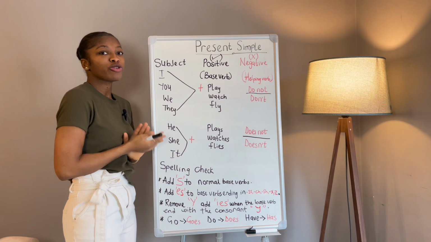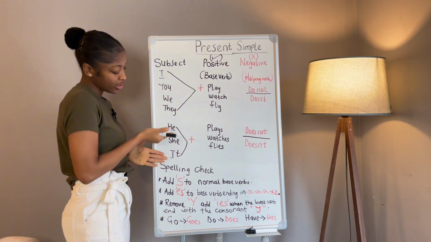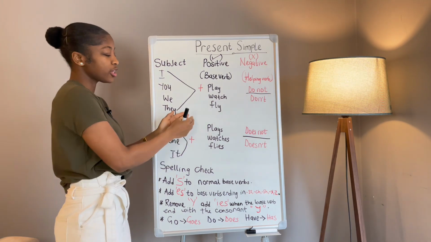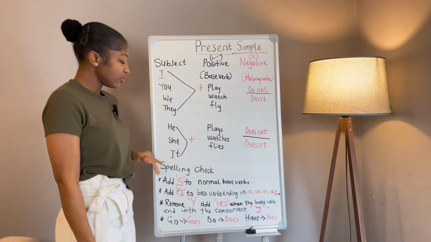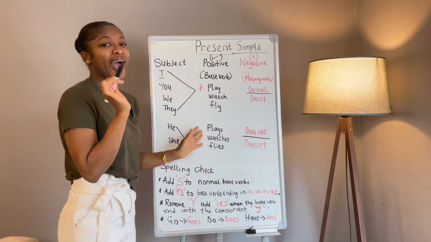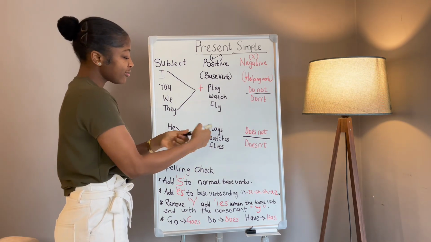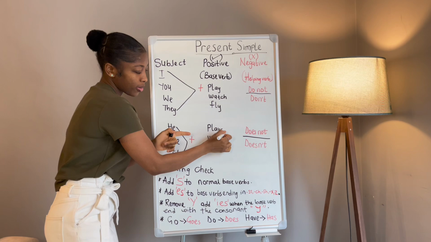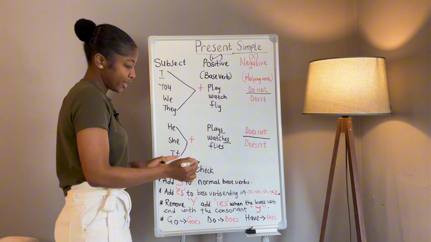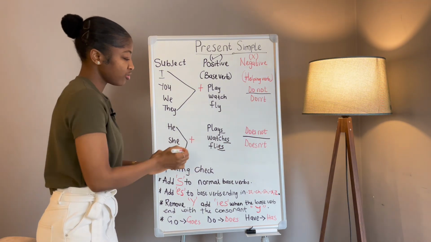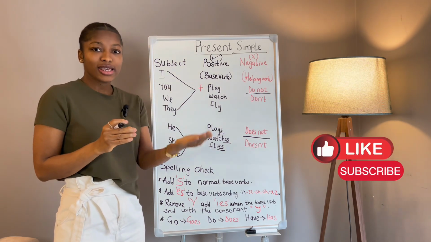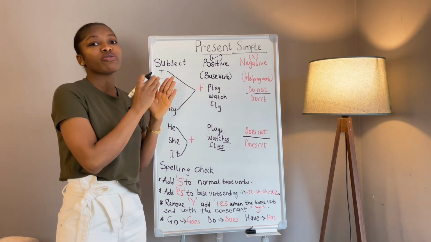Now, another way to approach a positive sentence is by using he, she, it. There is a little change to the spelling or there is a little change to the base verb. When we're using he, she, or it, we use the base verb, but we add something to it. So in this case, it becomes he plays. She watches. It flies. So when making a positive sentence with he, she, or it, we simply add s, es, or ies to the ending of the base verb.